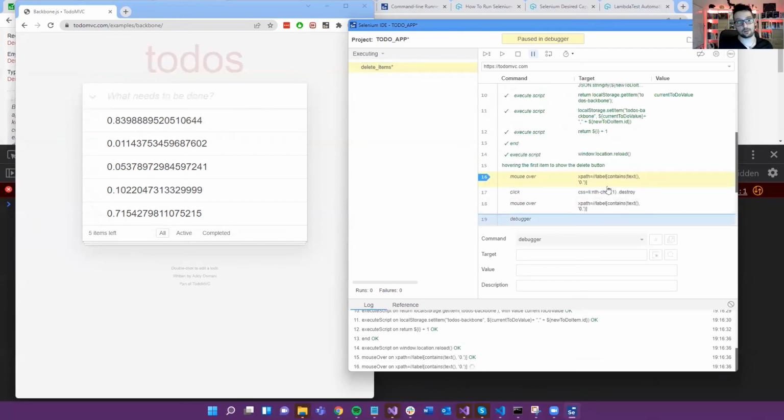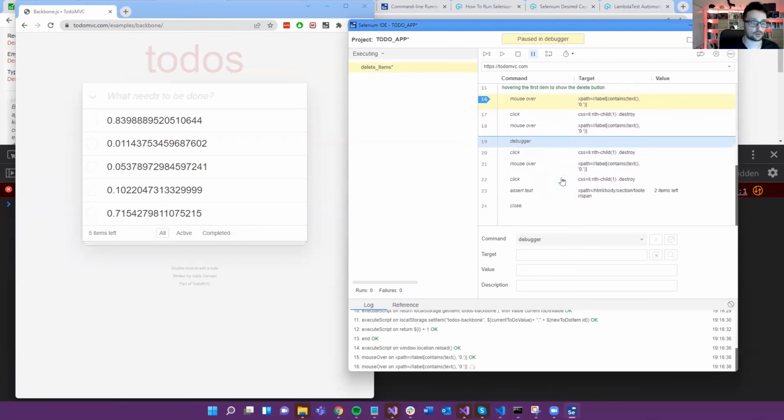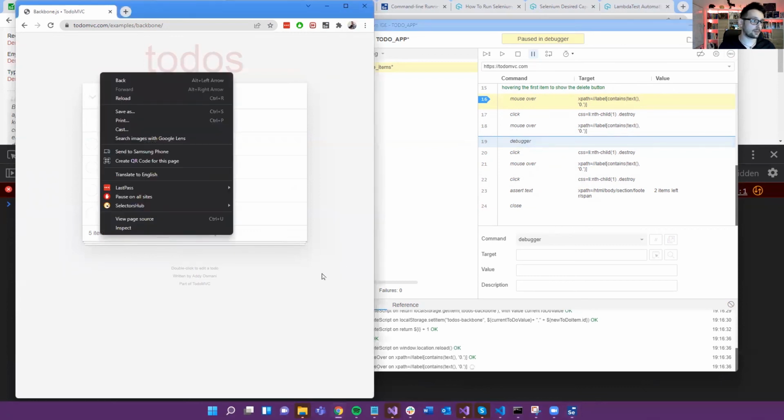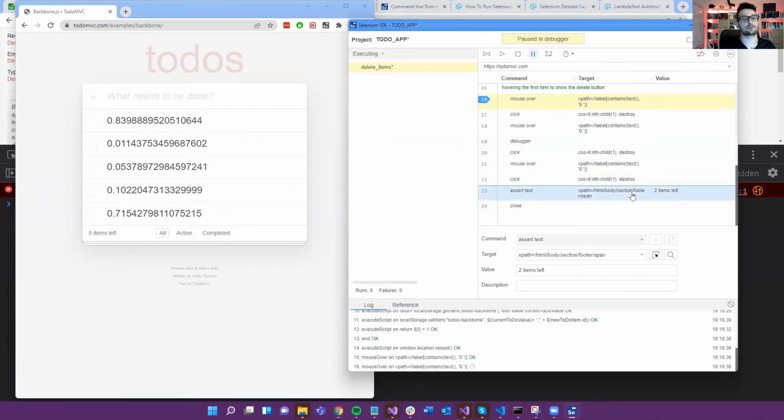Also, another way, instead of using breakpoints, you can use this debugger JavaScript command to stop the execution here. And also, when I first used the context menu that I showed you for the text, you couldn't detect it very well. This is why I had to write my own XPath where I verified the value here.